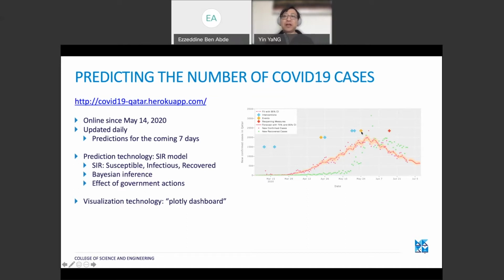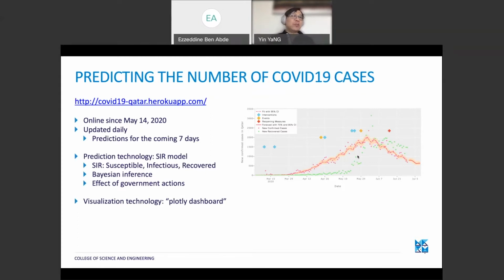For example, on this date, the government has a restriction that everybody must wear a mask when going out. And this has a dramatic effect on the number of cases for confirmed COVID-19. Basically, the next day prediction is as it is, and the distant future predictions are updated as new data come in.